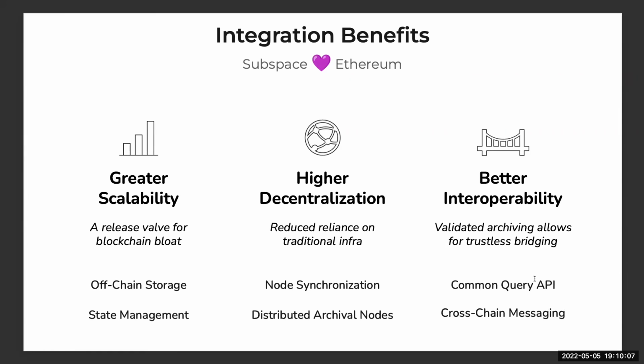And this is basically one half of a bridge. We're actually planning to eventually have a parachain, which will be the other half of the bridge on Kusama. But we want to do this bridging with other chains. We want to really do it with all chains eventually. This allows us to know if we have this validated data, we can have this common API for querying all of this valid blockchain history, sort of a cross-chain decentralized API for the blockchain history, maybe for the blockchain state as well. We can also use these bridges as a way to do cross-chain messaging and to move state and to move history and to offload this stuff across chains.